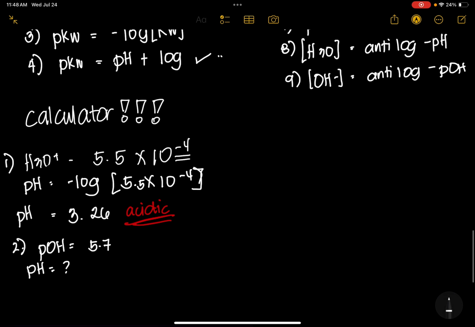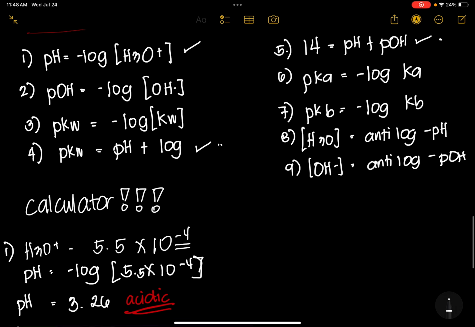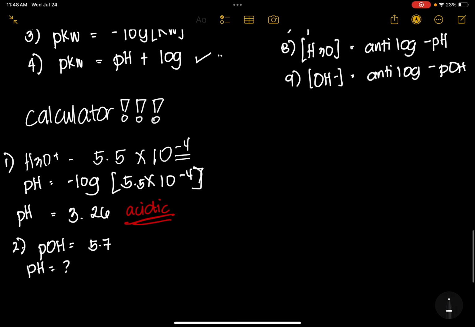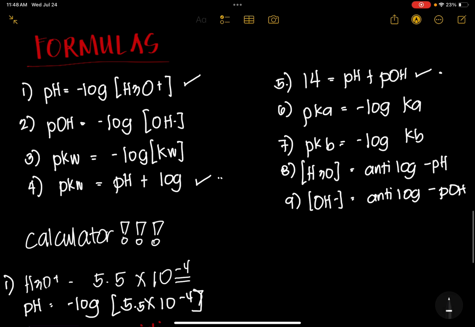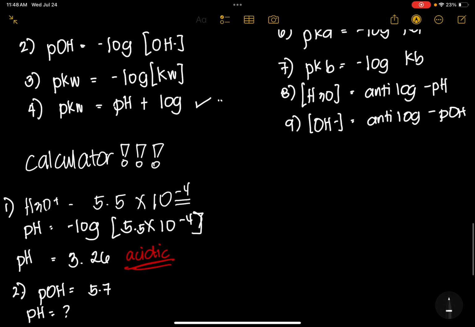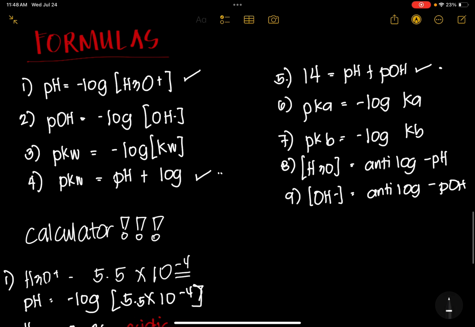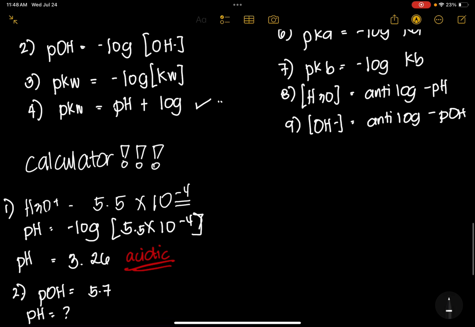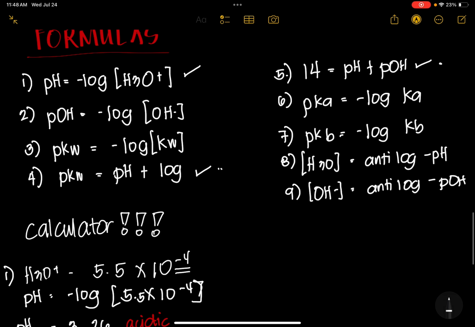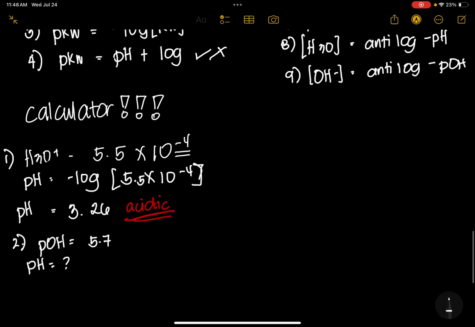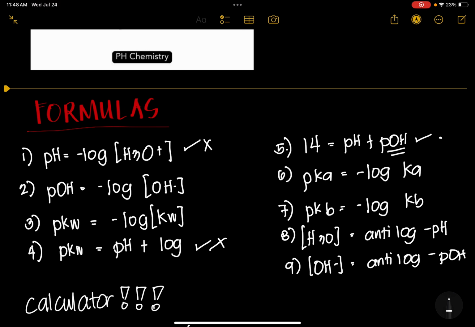Okay. So, ask yourself, what is the formula for the pH? The 3 choices that I gave you here on the screen are only 3. So, ask yourself what is given. The pOH, right? So, this can no longer be used. There is no log. This one has pOH. So, this is what we will use.